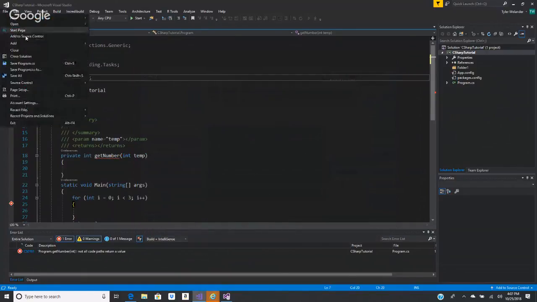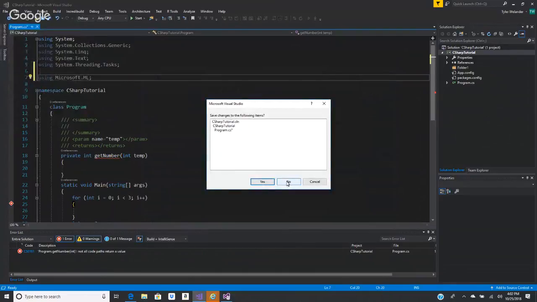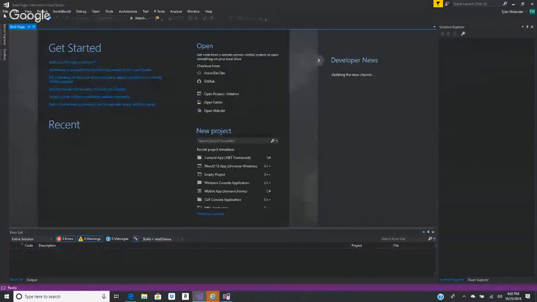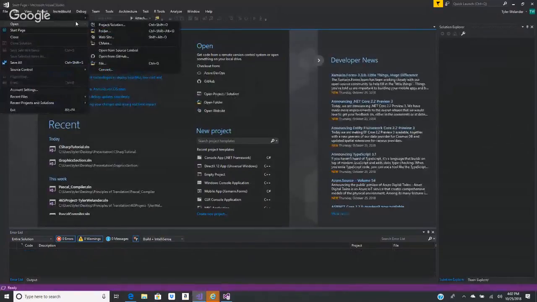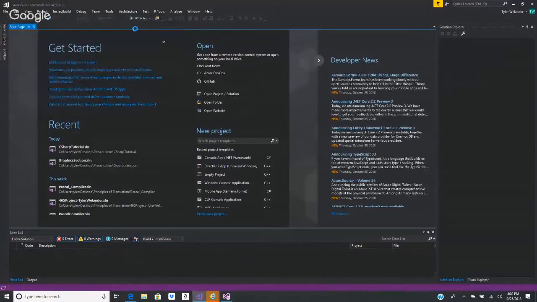So now we're going to close this. So outside of all the projects, you can have different files. Go to File.